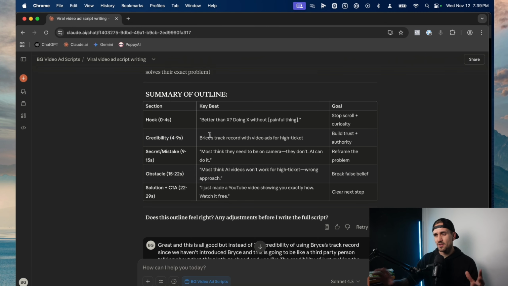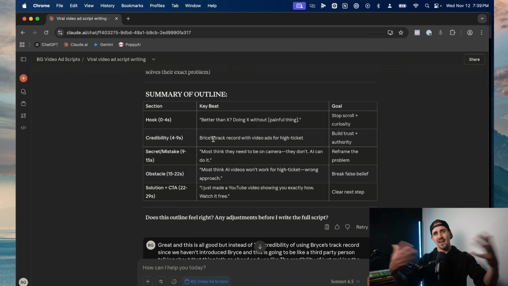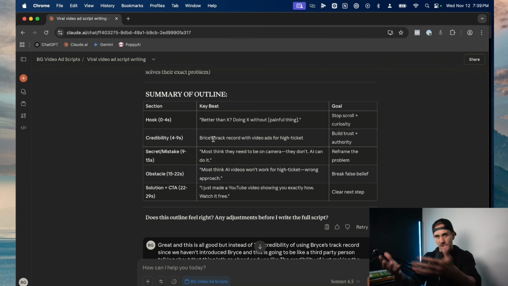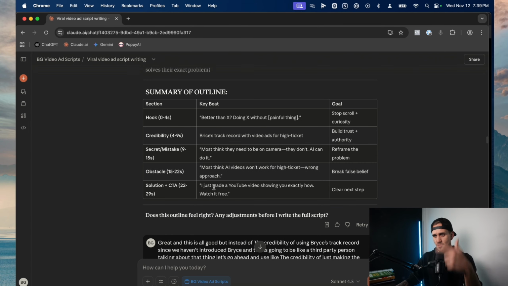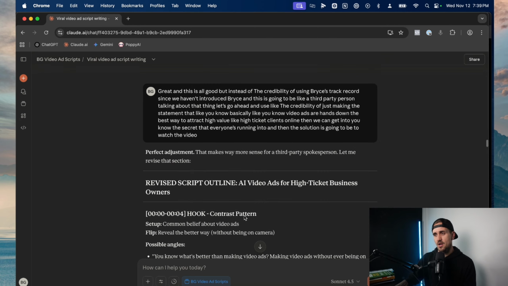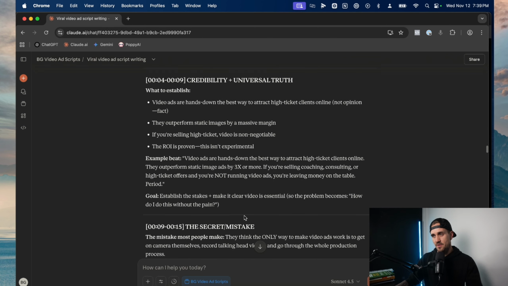And this is one little trick that I've seen with these. I find it really weird if we try to recreate ourselves with AI, especially for online experts, people doing lead gen, stuff like that. It's weird if you try to AI yourself. I think that's strange. But if I have a third party that's just a spokesperson, like UGC content, right? Someone else is a third party talking about my offer, my brand, whatever it is, my YouTube video. And that doesn't come off as weird. So I just asked it to swap out this credibility part for using the credibility of video ads themselves.